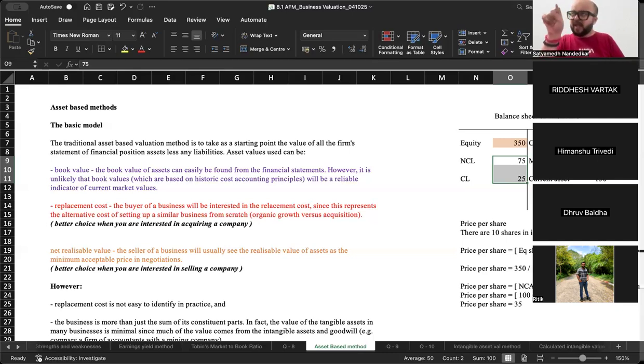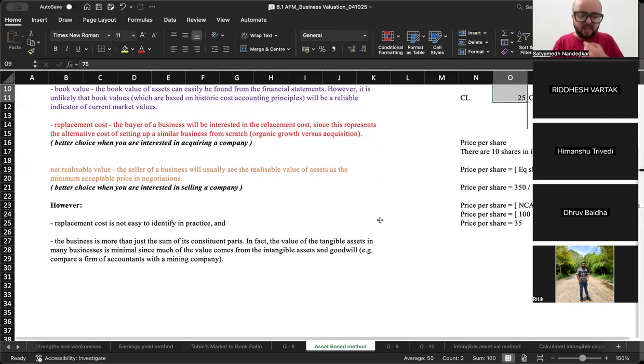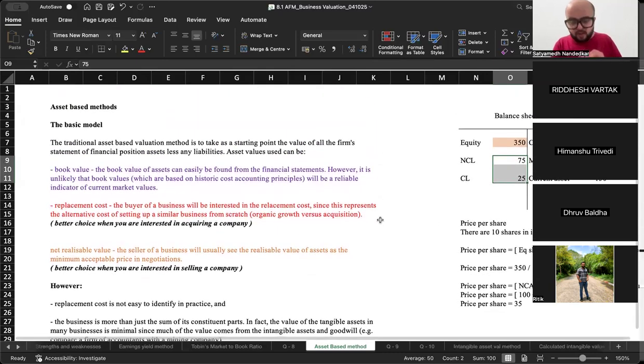Why so? एक एक आइटम को कंपेयर करो, कंप्यूटर, मशीन, करंट असेट, ऑल ऑफ दैट. इफ आई वर टू सेल इट टुडे, मुझे कितना पैसा मिलेगा? दैट इज द नेट रियलाइजेबल वैल्यू. करेक्ट. सो दिस अप्रोच कैन बी यूज्ड व्हेन यू आर trying to sell your stake in a company. ठीक है. रिप्लेसमेंट कॉस्ट इज नॉट इजी टू आइडेंटिफाई. इट ऑफ कोर्स कम्स विथ इट्स ओन सेट ऑफ चैलेंजेस, सो टू से.